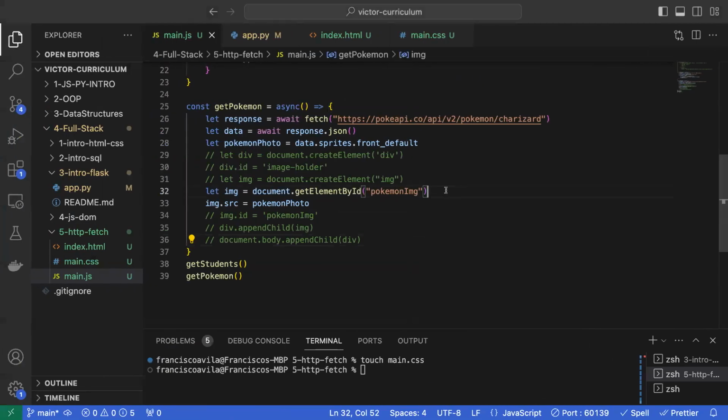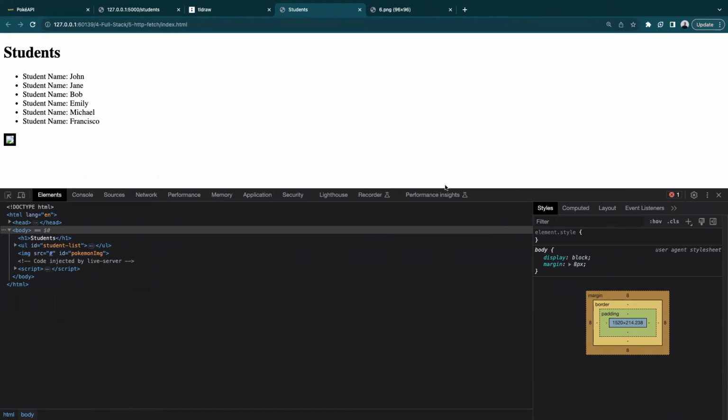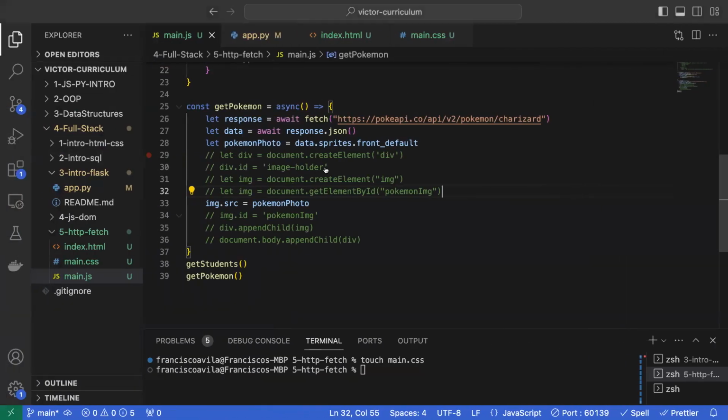I don't think it's more organized, and the simple reason why I say that is because what happens if I have an error? Well, now look at my site. Right? Now I have an error. Now this is going to exist on my site the entire time. Whereas if I create it all through JavaScript, if I have an error, an image won't even show up. I guess maybe you could break it up by functions then if you wanted to make it more organized, right? Yeah, definitely. You could definitely try to use more of the single responsibility principle and try to chunk up your functions. Yeah. Okay. Cool.